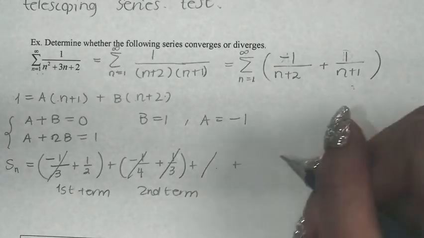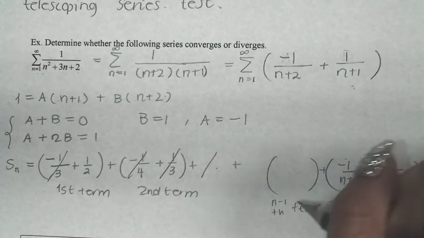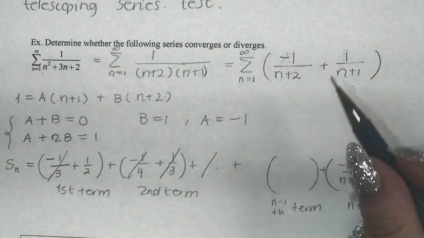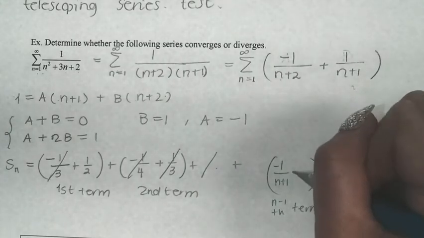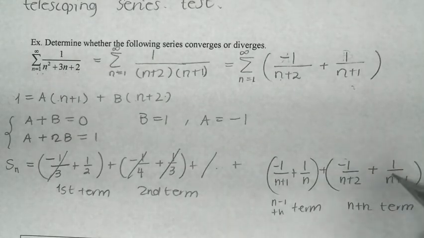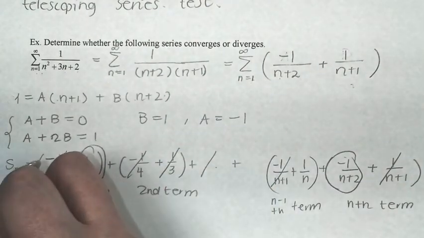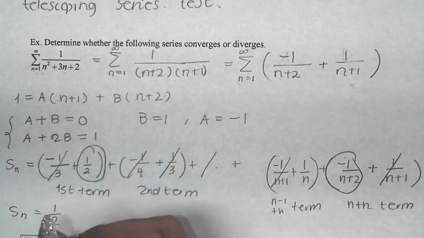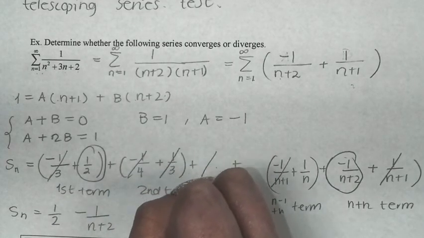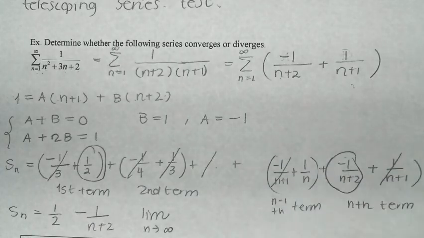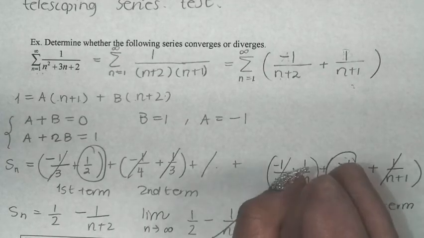You can say that this one will cancel, but if you are not sure, what I do is I also write the n minus 1 term. So if I plug in n minus 1 here, you get 1 over n plus 1 from the negative part, and n minus 1 here gives 1 over n. So what you can see is that this one cancels this one, so you're going to keep this one and this one. So when you compute S of n, S of n is going to be 1/2 minus 1 over n plus 2. Meaning that when you take the limit, either way the limit is going to be 1/2 no matter which one you choose from these two. But I mean, you want to have it correctly. So you know that this is going to be 1/2 because this goes to 0.